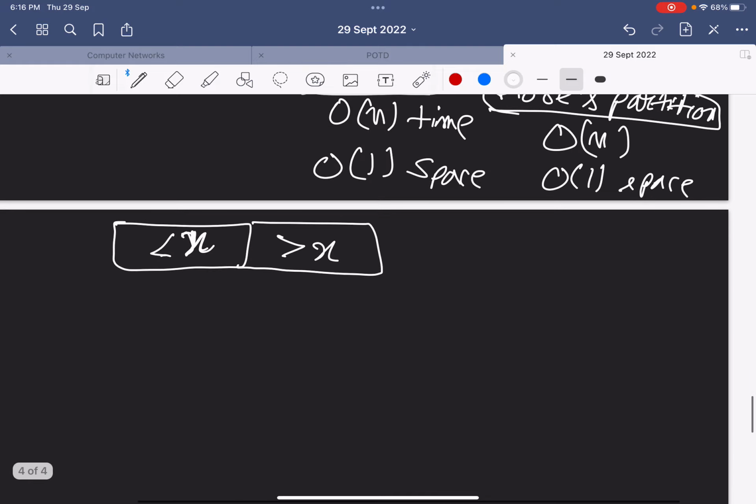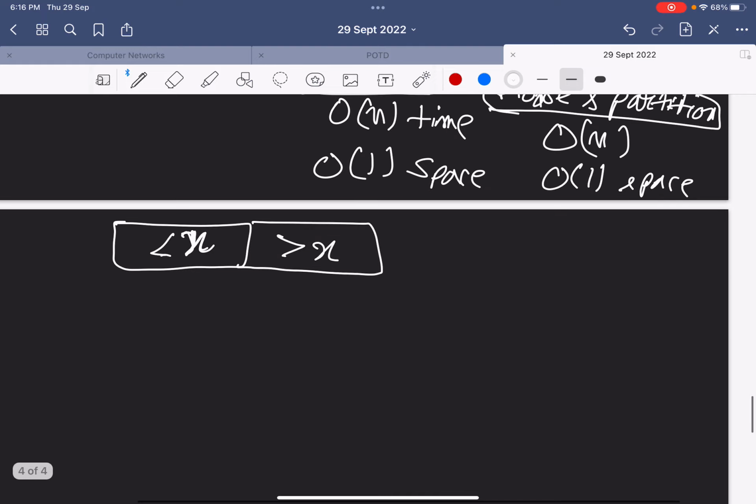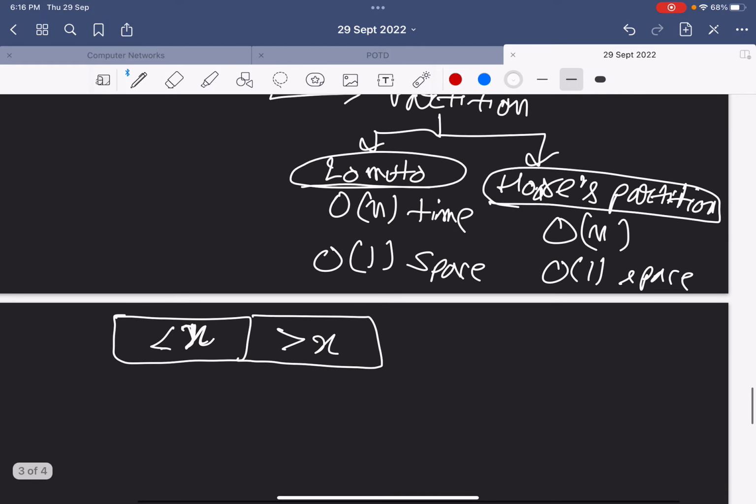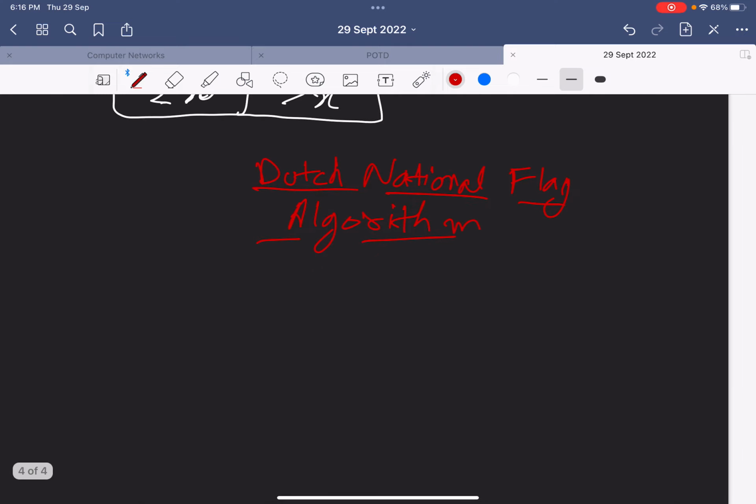So how will that help me in the given problem? Actually, our partition can't help, but there is a similar algorithm which is the advanced version of these partition algorithms, and that algorithm is the Dutch national flag algorithm. What this algorithm does is it separates three types of values.